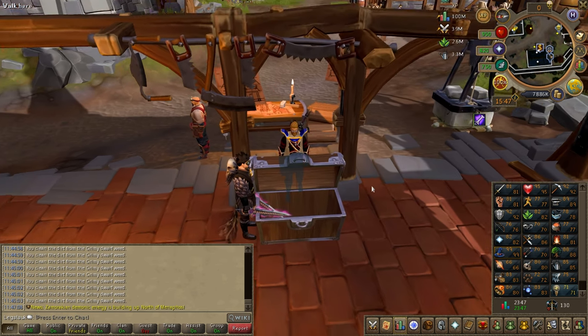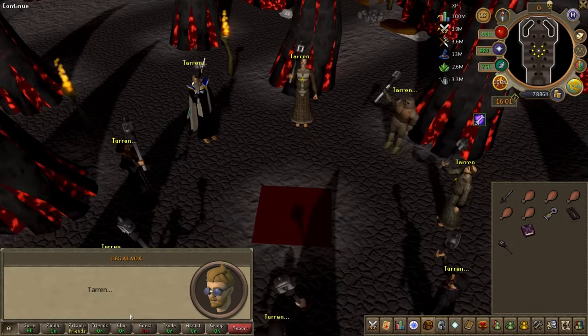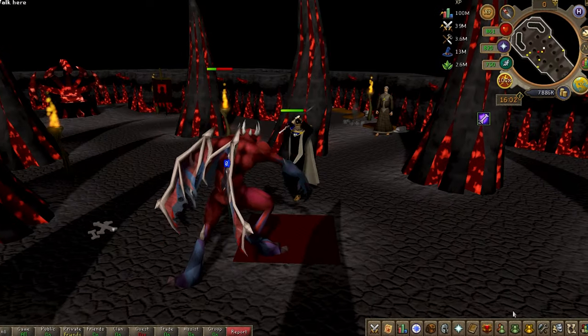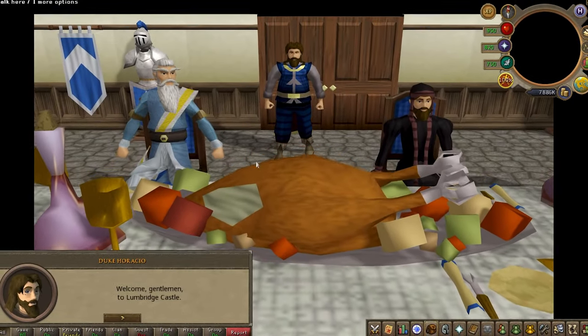So what I'm going to do is start Recipe for Disaster and work on freeing Evil Dave. So, on to freeing Dave. This required 2 more quests, Shadow of the Storm, as well as the Evil Dave portion of Recipe for Disaster.